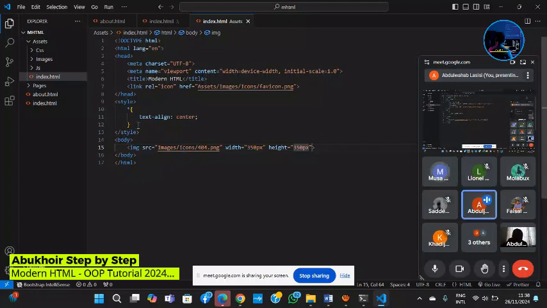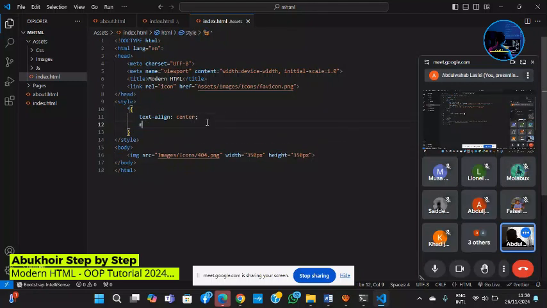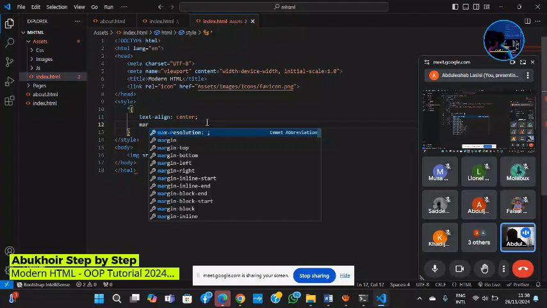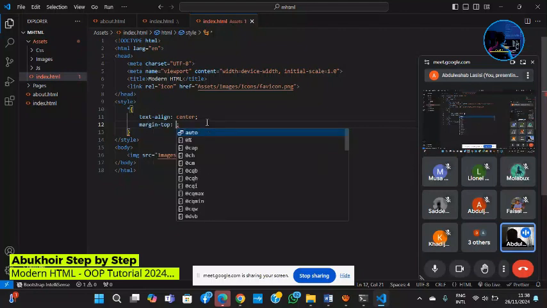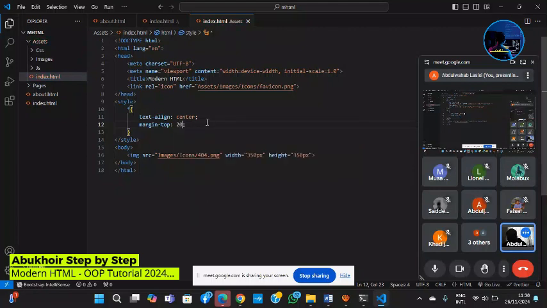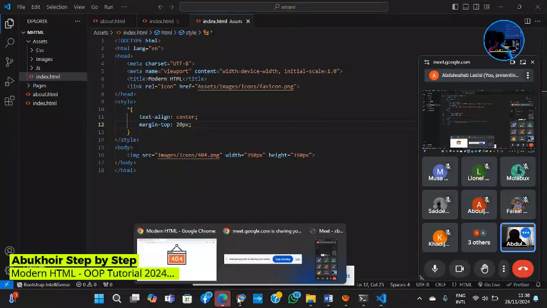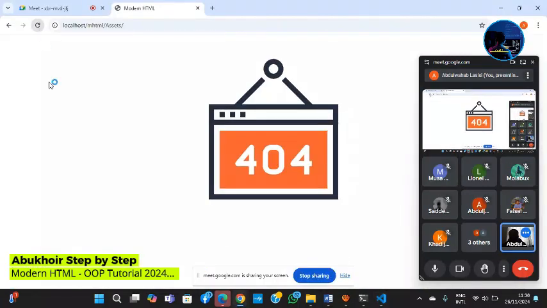Okay. Then now I want to give it a margin from the top, a margin top. We are going to do this. Don't worry if you don't understand what text align is, don't worry. Once we go into HTML, I'm going to break everything down. What we are doing now, we are setting up our page. So I'm going to give it a margin top of like 20px, so that it will be a bit far away. It will give a space from the heading. So 404. So I'm having my error page now.